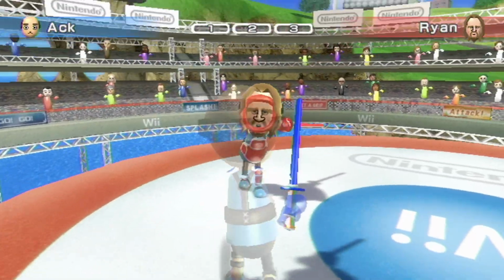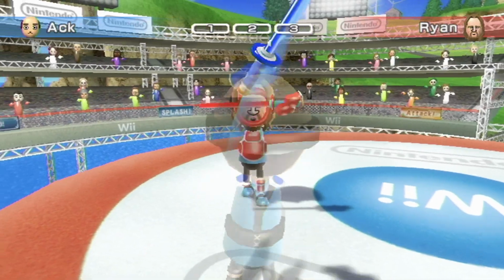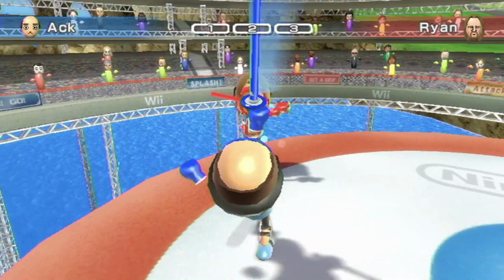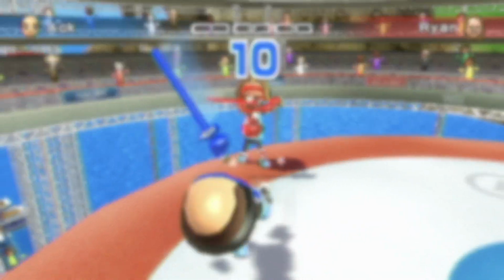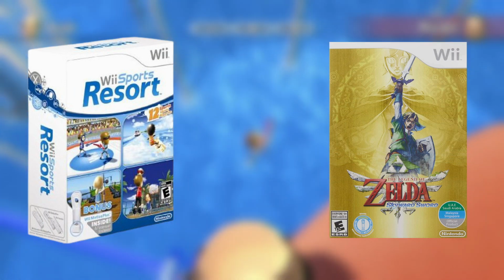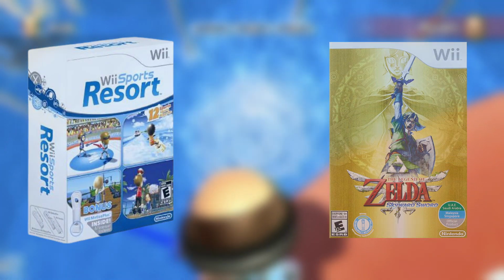looking at a few major games that support the peripheral should be sufficient in giving us an understanding of how it was used. I've picked what I believe to be the two most important Nintendo games that support the Wii MotionPlus, Wii Sports Resort and The Legend of Zelda: Skyward Sword, and we're going to take a look at how each game made use of this peripheral.